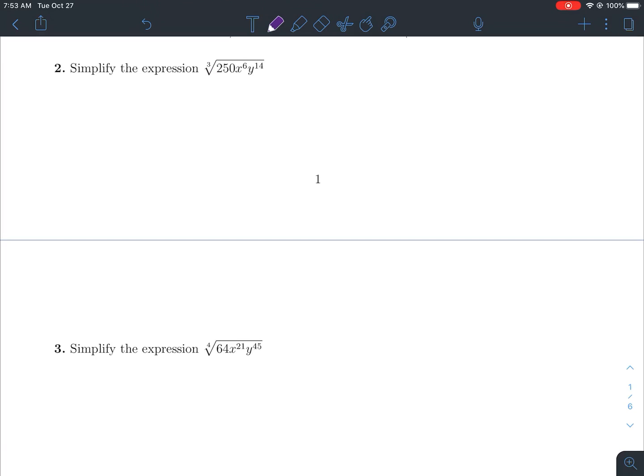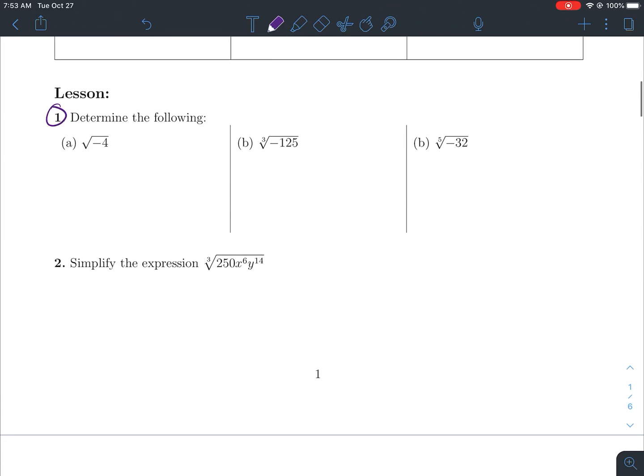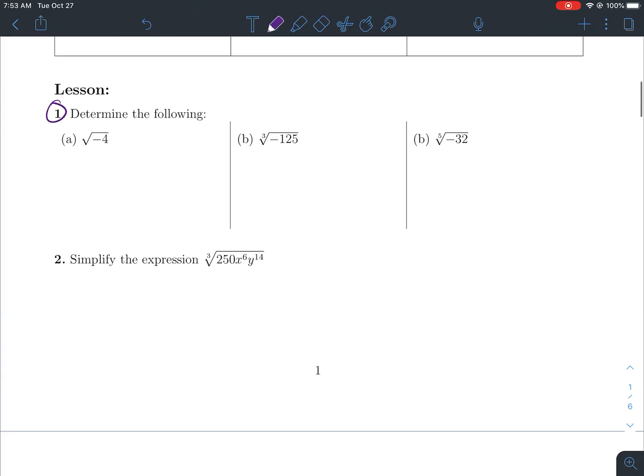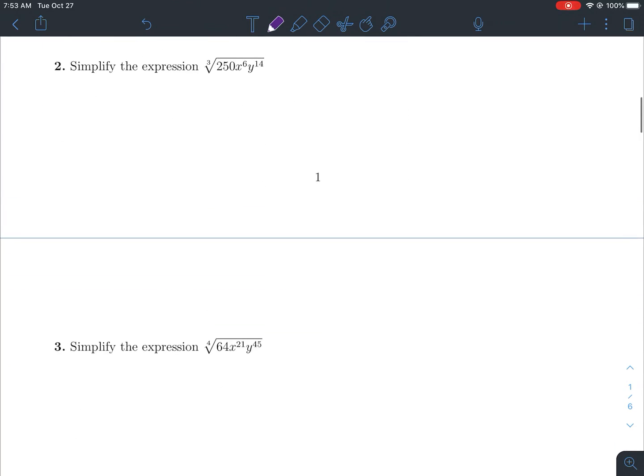Cool. All right, so cube root of that. With the ones before, even when they were negatives, we were kind of just taking a guess and simplifying them that way. But with this one, with all these variables and this big number 250, I think we're going to have to jailbreak. So let's use our jailbreak method and see if we can come up with any ideas about these.